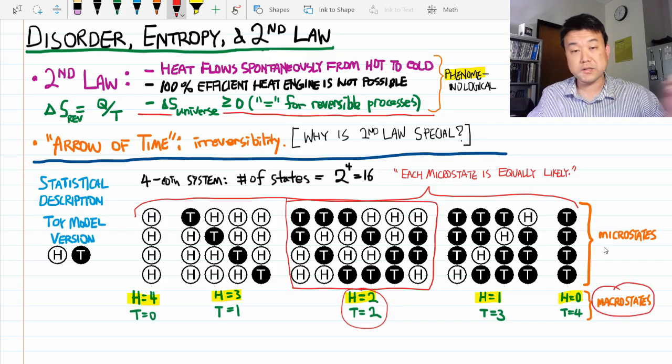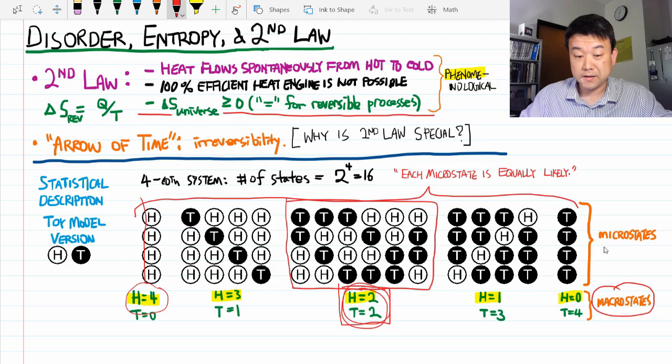As you saw in the previous example, with the introduction of random process, I don't have equal chance of getting all heads as getting half heads and half tails. And this figure is an explanation of why. Some macrostates contain in themselves more microstates. There's 6 that can lead to 2 heads, 2 tails possibility. But there's only 1 microstate that can lead to all heads possibility.